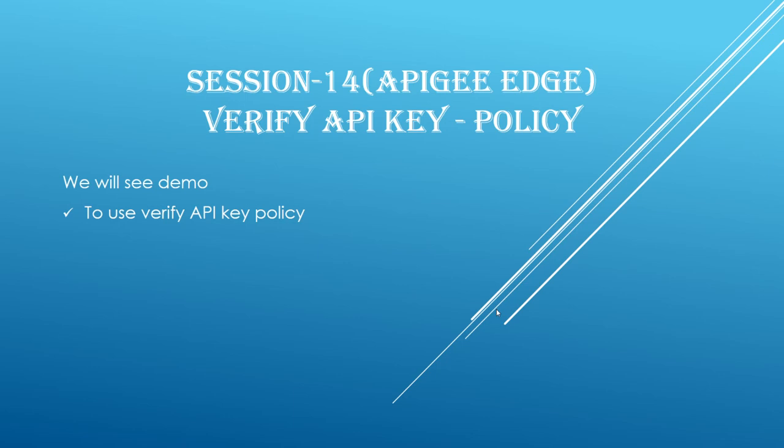Okay, what is Verify API Key policy? Well, Verify API Key policy will force Apigee Edge to verify API keys whenever a request is coming in to consume resources. Apigee Edge will accept the API keys only when the app status is approved. It will reject the request in case your app approval status is not approved. We will see that in action.